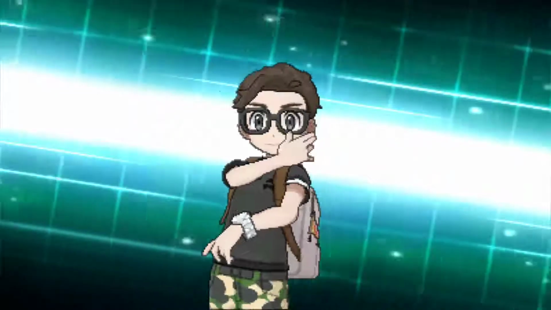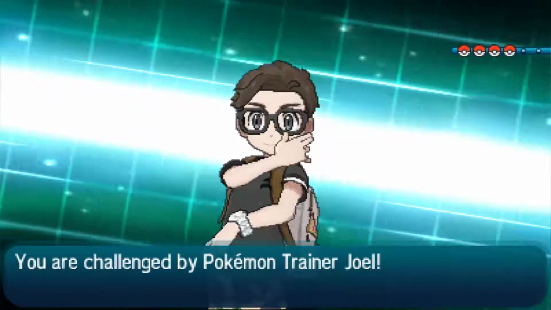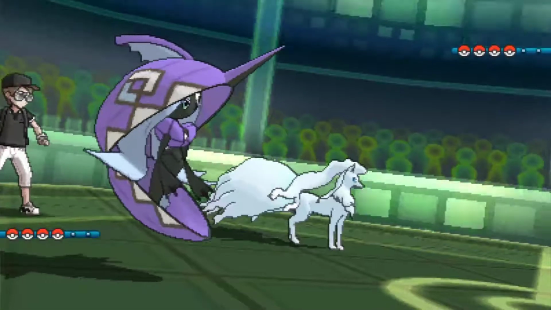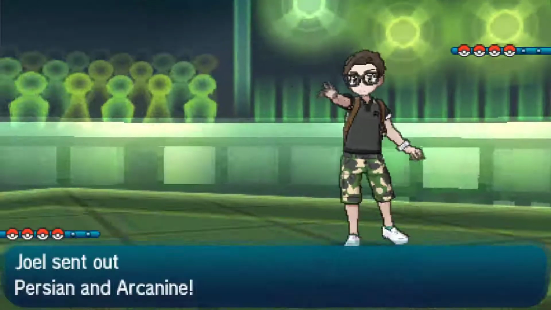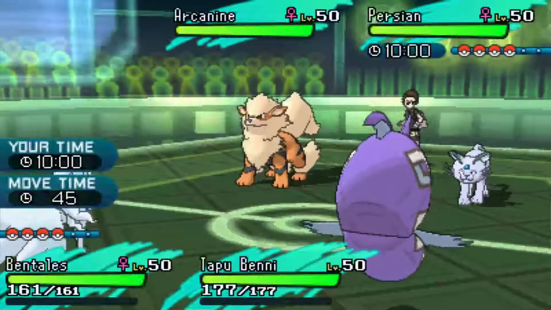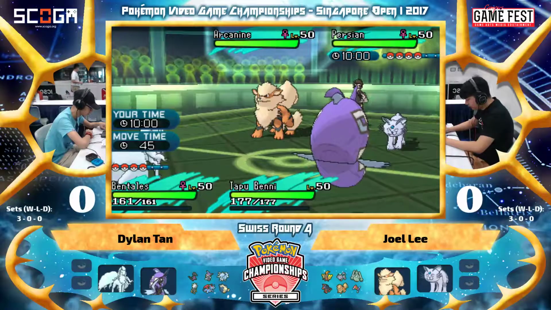So the question now, of course, is whether or not Dylan leads immediately with one of his setup mons, or he goes for his 2 support mons to force an Aurora Veil up. And it's going to be the Tapu Fini and the Ninetales. So Aurora Veil is threatened by Dylan's side of the field, and a potential Tapu Fini on turn 1 as well. And we do see Persian and Arcanine. Dog and cat combo for Joel here.